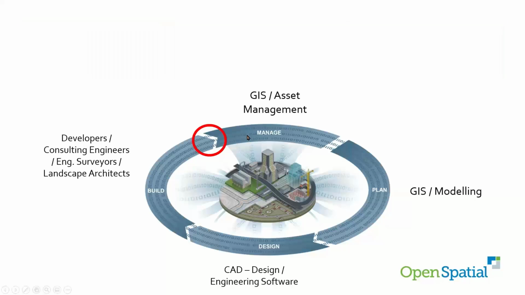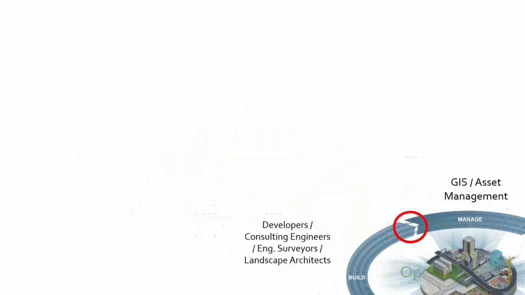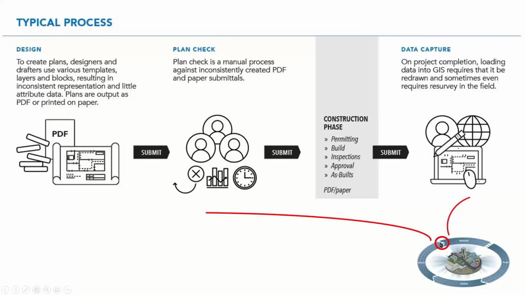So the what is really about, in this presentation, it's about this little piece here. And if we look at that, we'll go all the way down into design, plan check, and then there's a big construction phase, which could take years, and data captures. At the end of the day, we're about what data do we have? And if you don't have data, you're not going to be able to do any kind of GeoBIM, anything like that. You're just not there. So that's sort of the drill down.